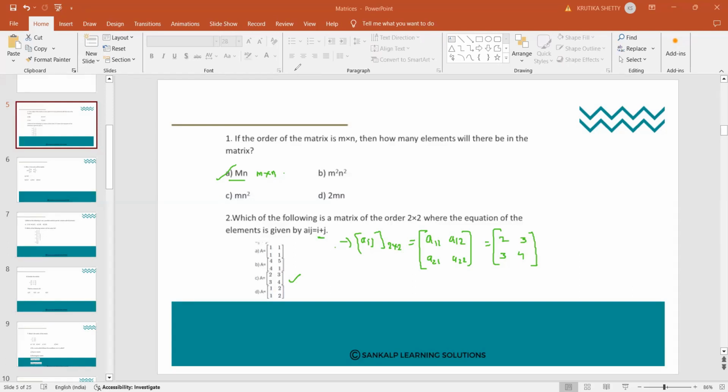Definitions you need to do. If possible, try to make a chart of formulas on trigonometry and differentiation. Three charts you need to make: trigonometry formulas, differentiation formulas, and integration formulas. If you do this, you can increase your score, and get beyond 65 to 70 marks out of 80. Timely attend the unit test, midterm exam, unit test 2 and your viva. Out of another 20 you can score those 20 marks very easily.